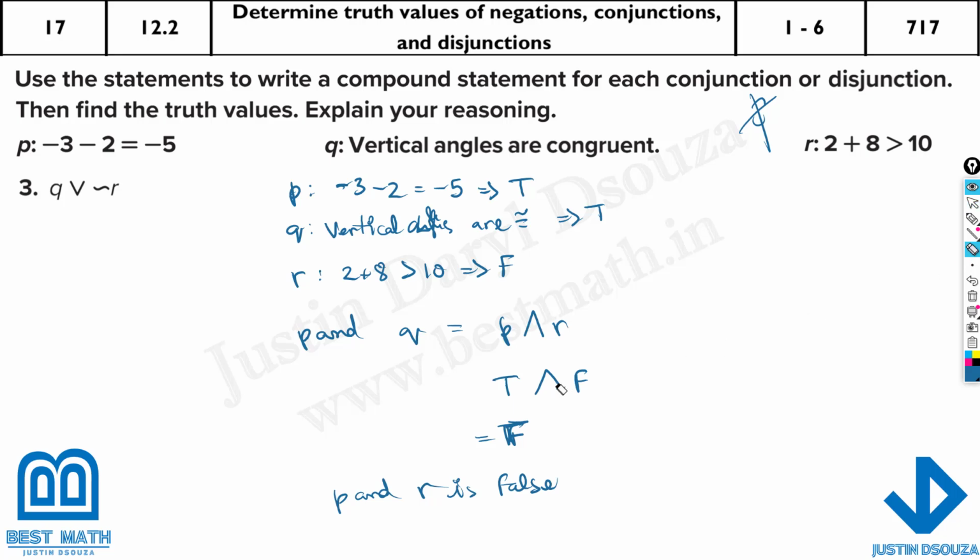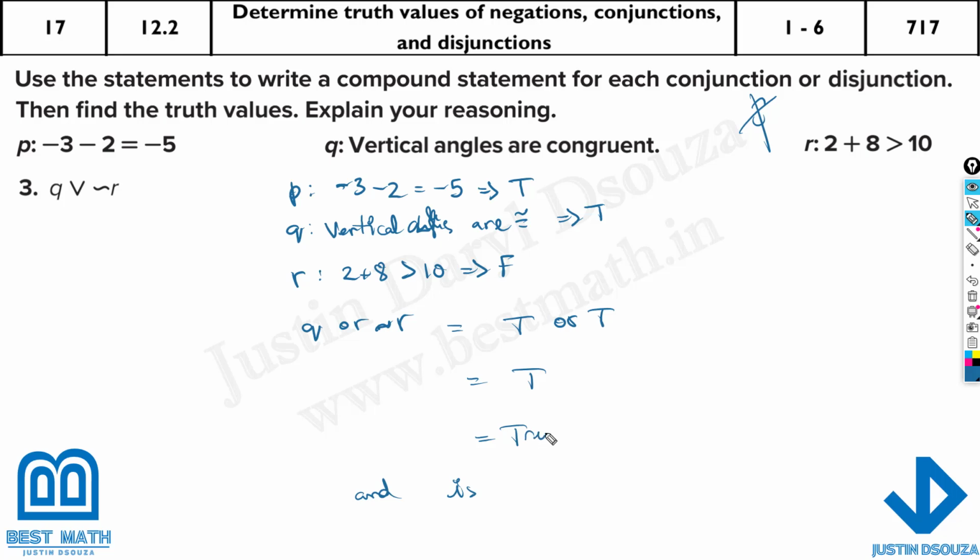What about this one here? Now, negation of R is involved. So here I'll just write the answers directly. The same thing. What do we have? Q, or, negation R. So statement Q is true, or negation R is again true. Why? Because you should write statement negation R. R is false, so negation of R is true. Therefore true or true is true, it is true.